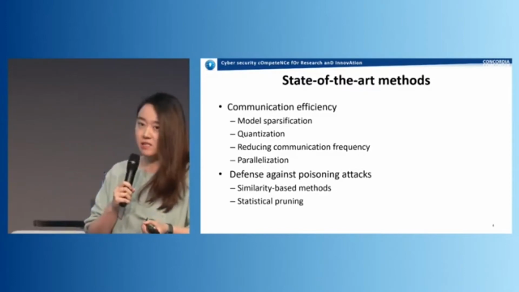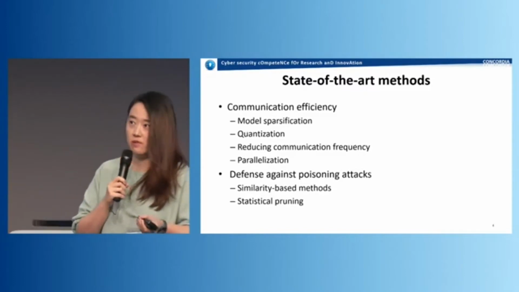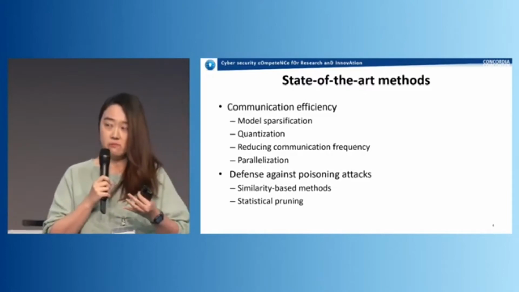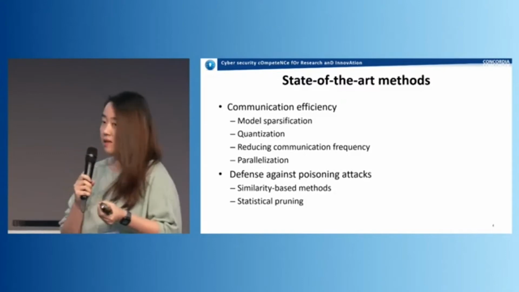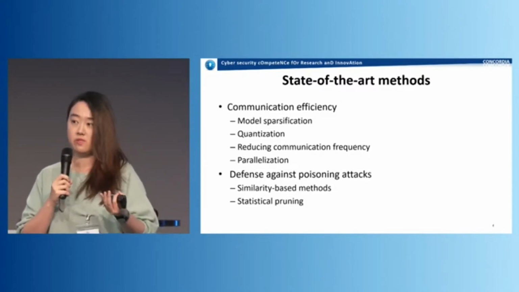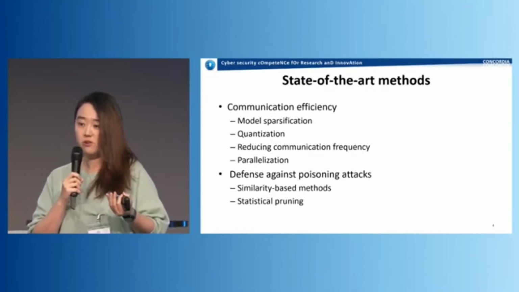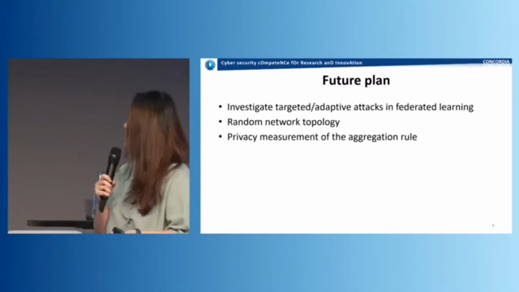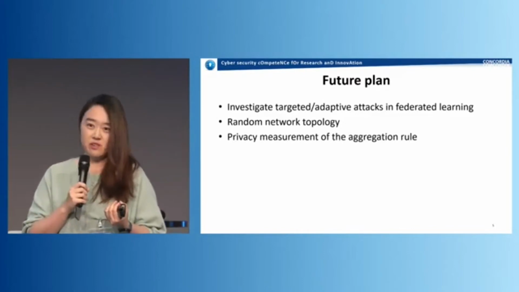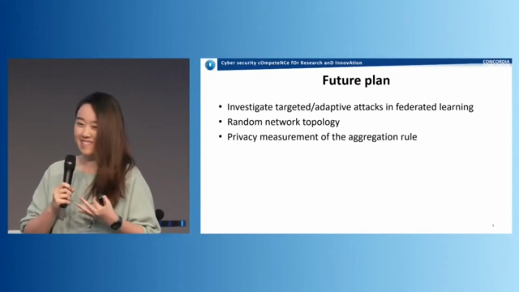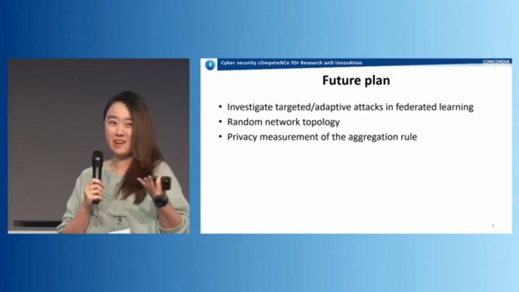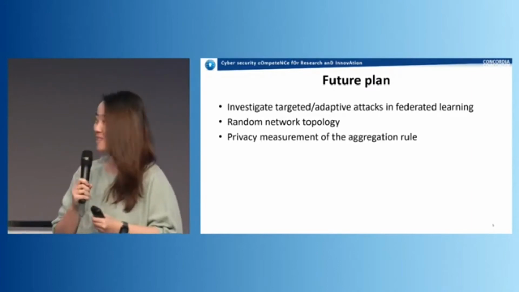And there are some defense techniques against adversarial attacks and poisoning attacks, such as computing the similarity between different model updates, and also trying some statistical pruning to prune some weird parameters. This work is under review, so we cannot say much in detail, but if you are happy to come to my poster, I can discuss with you.